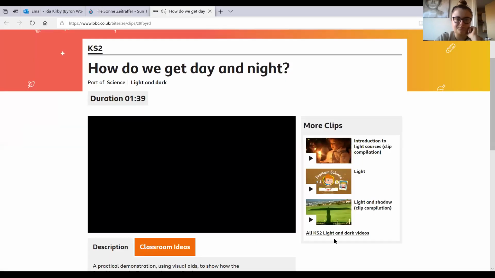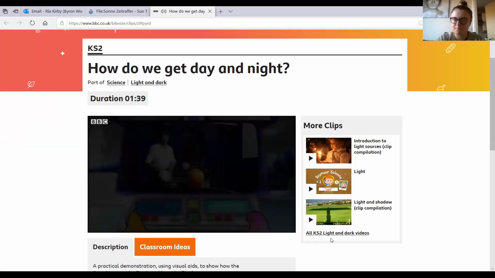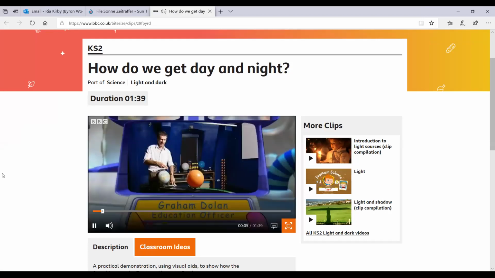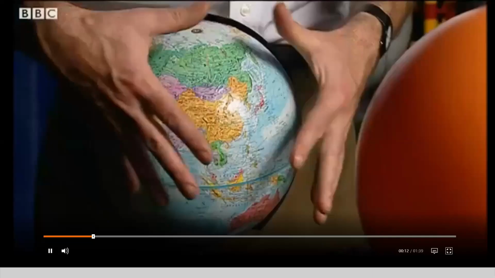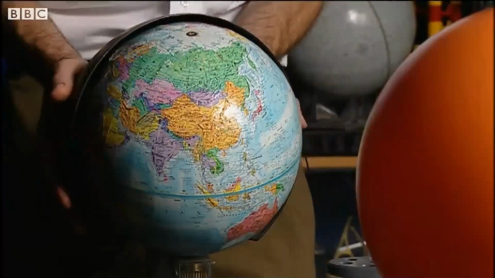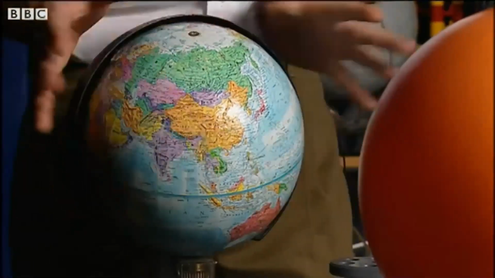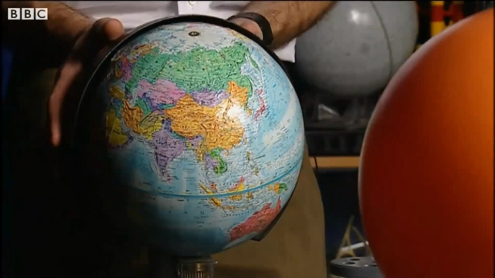Here we go. This is a model of our Earth. This is the sun. If I turn this knob here, I can make the Earth spin round and round on its axis just as it does in real life. This side, the light from the sun can reach it, so it's in daytime. But this half here, the light can't get to it because this bit's in the way. So if you're around here, it's going to be dark, it's going to be night.